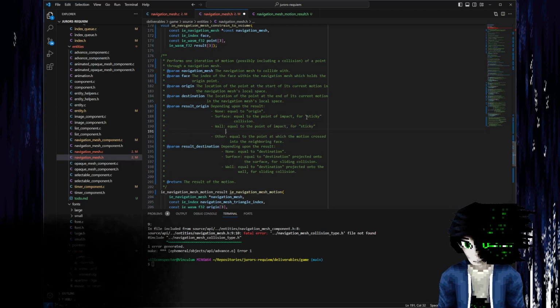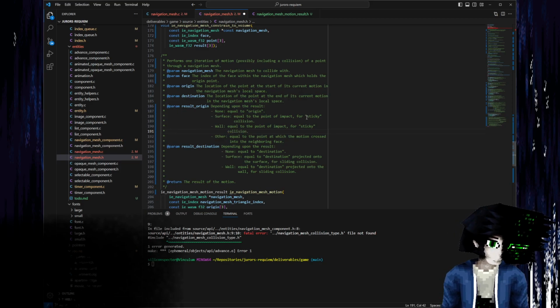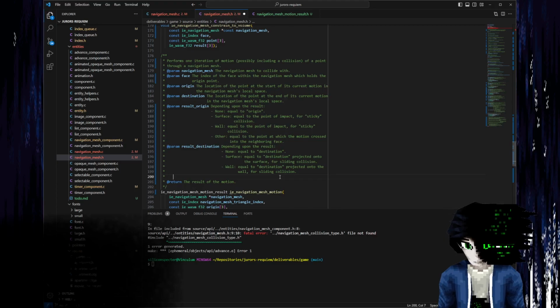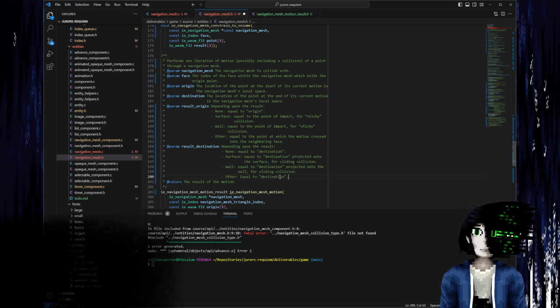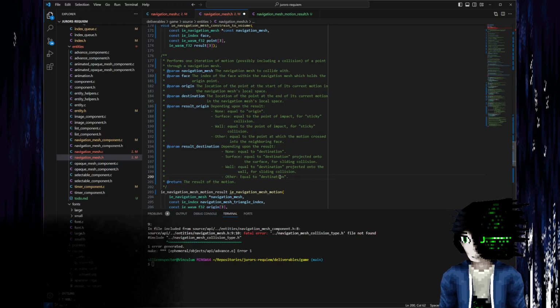Now we are going to be basically rewriting this function, but it's actually pretty much easier to write this code when you're doing it generically than for specifically triangles, which is a nice surprise. Okay. And then destination equal to destination. Yeah, so if it crosses into a neighboring triangle, we don't do anything with it because, well, it hasn't really reached an end yet. Okay, that'll do. And I'm just going to capitalize all this. It feels a bit weird them being uncapitalized given they're kind of complete sentences.